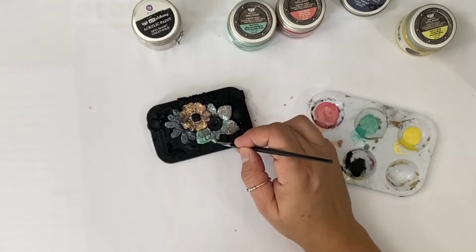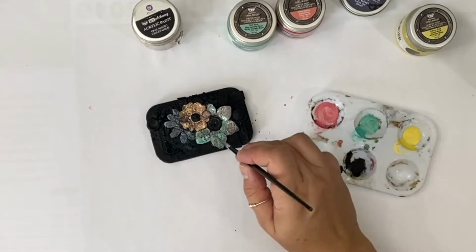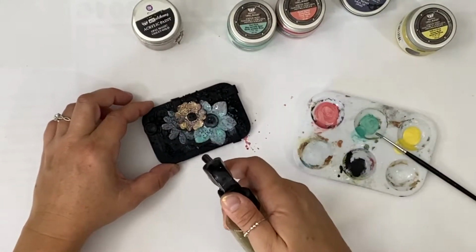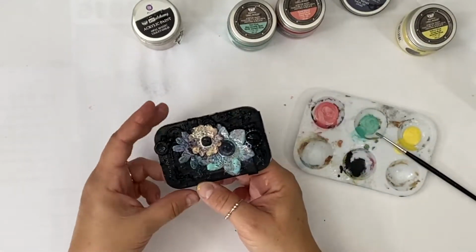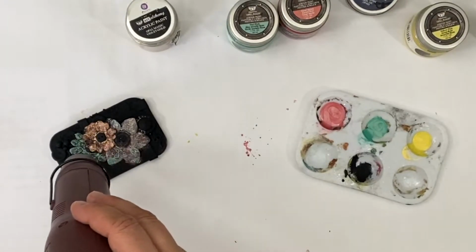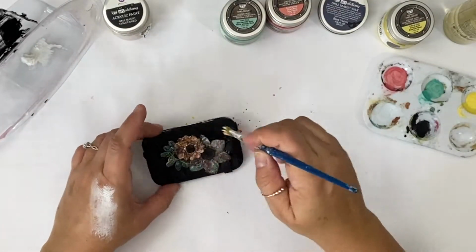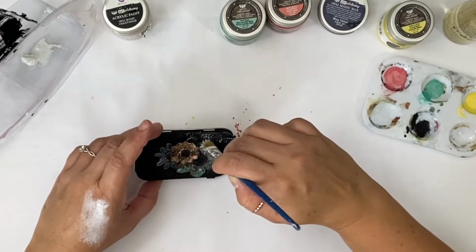But this is really the fun part. This is where I just play with the paints and get down my initial look here. I use a spray bottle of water, like I said, to let that slide into all the crevices. I also use my heat gun to help speed along the drying process. Although I did learn that when you're using your heat gun on an Altoid tin box, it is metal, so you have to be mindful.